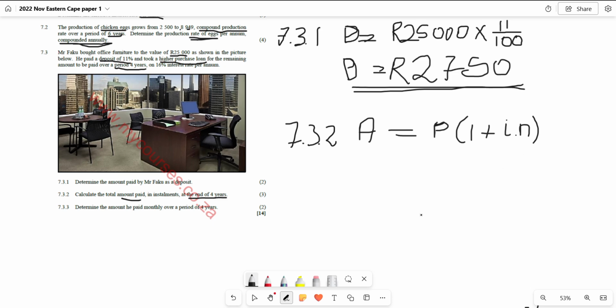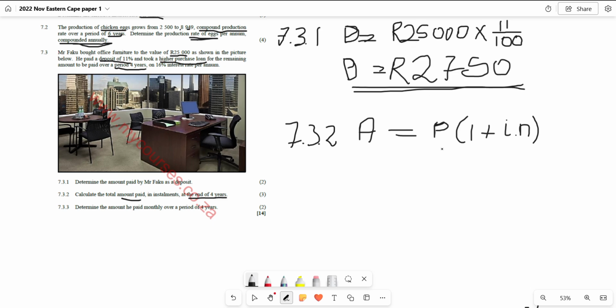Now, since here we are not talking about investment and borrowing, P can be the principal amount, A can be the accumulated amount, I can be the interest rate. Therefore, they change dynamics according to the question that is given. Now, P becomes the balance after paying a deposit. Remember, a deposit is an amount that is paid upfront. Then we want to know how much will be left after you shall have paid a deposit from the total amount to be paid of that particular item.